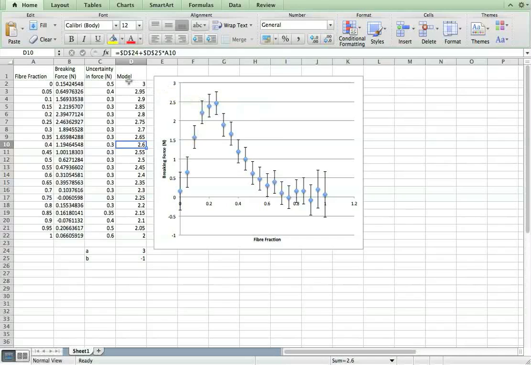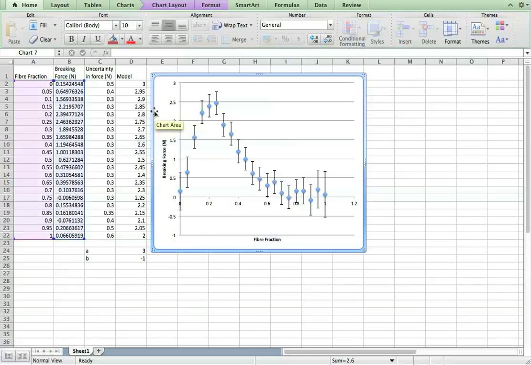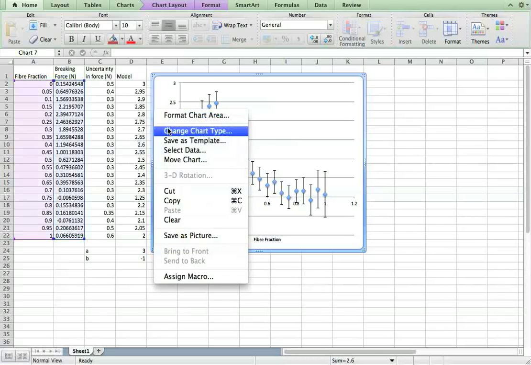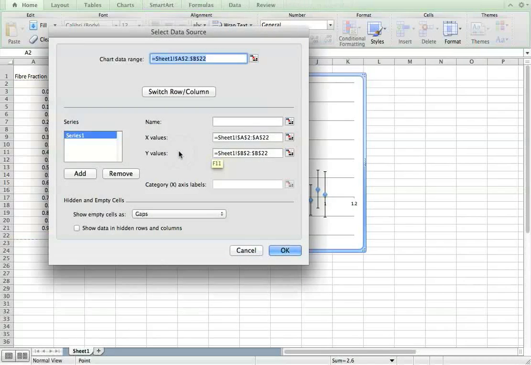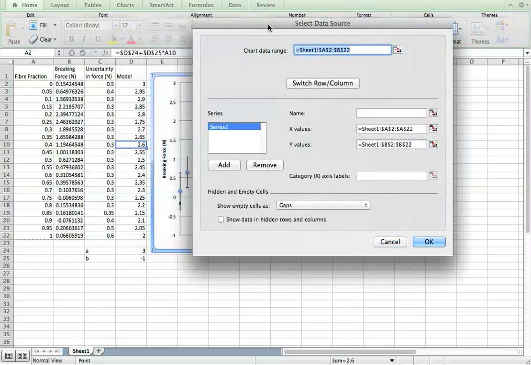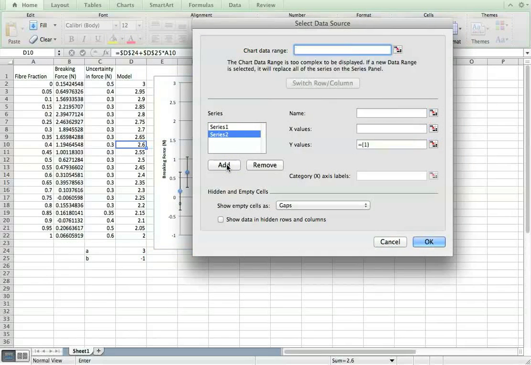Okay, so now we could just plot this, but let's add this to the same plot. So let's click on the plot here, I'll right click and select data. You see we've got series 1. What we want to do is add a new series. We'll call it series 2 and give it some name like the model.